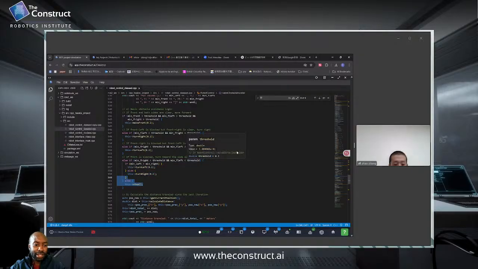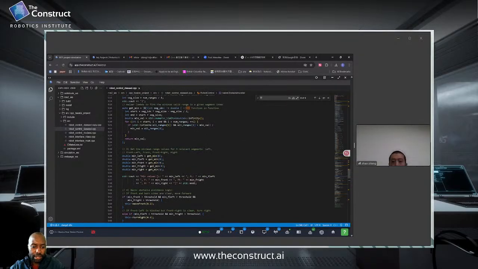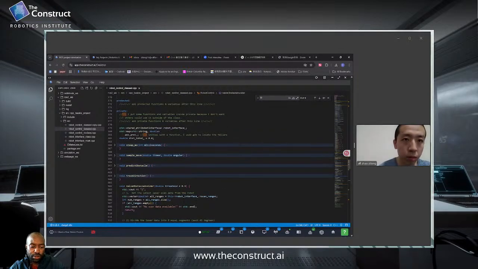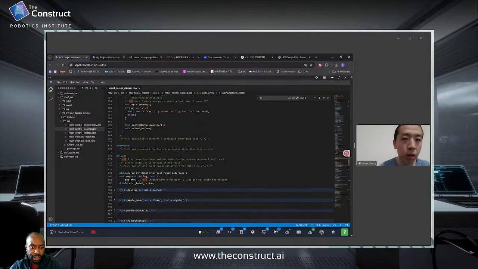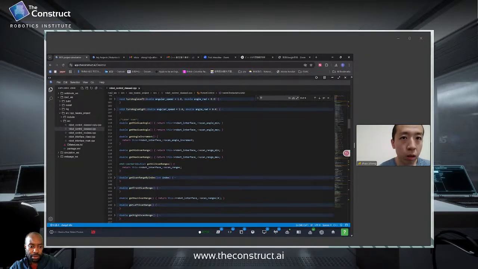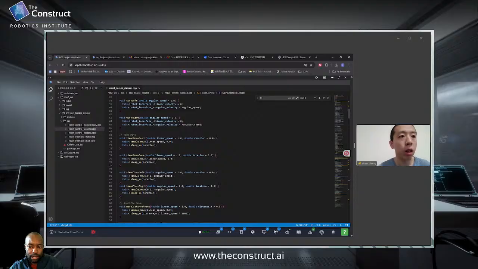So based on what the threshold distance is, or which side is open and which is not, it can choose to stop or move to the open side. Is that right? Yes. So does this mean that all your functions that check for the different directions have an else stop, or does it just happen in that one function? If it has nothing in front, then it will go straight, and if it's totally blocked, like everywhere is blocked, it will stop. Okay. That's good.